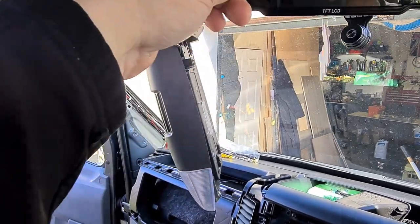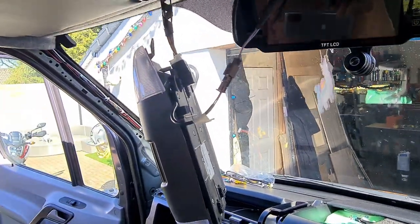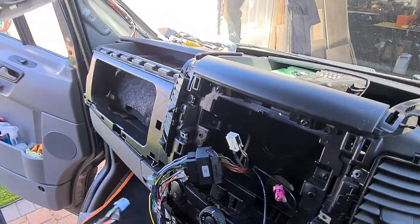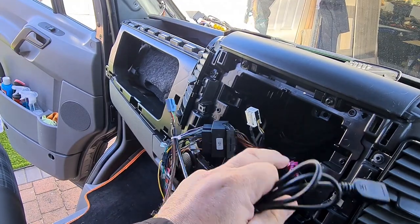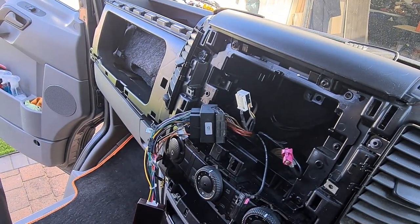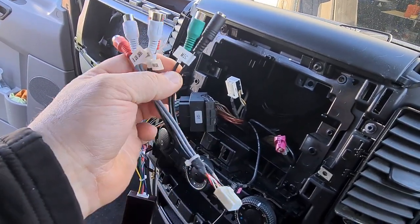So I would like to utilize this cable. So I need to find some way of addressing that. Now, there is a couple of cables that come with the kit. This will allow me to adapt this into the back of the radio, and this one here has a mic in.